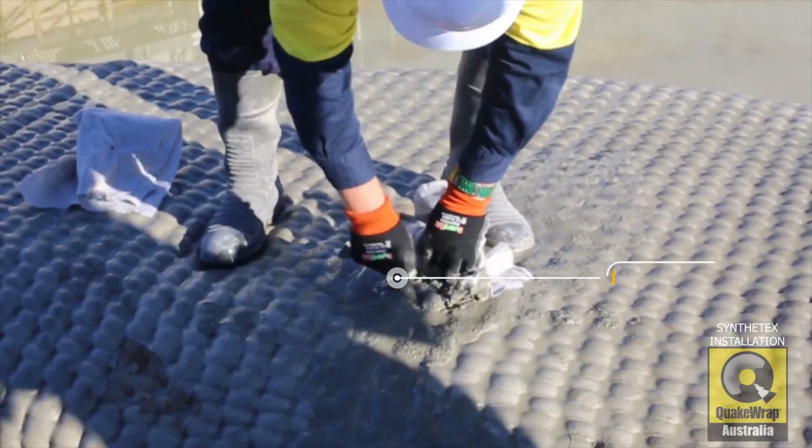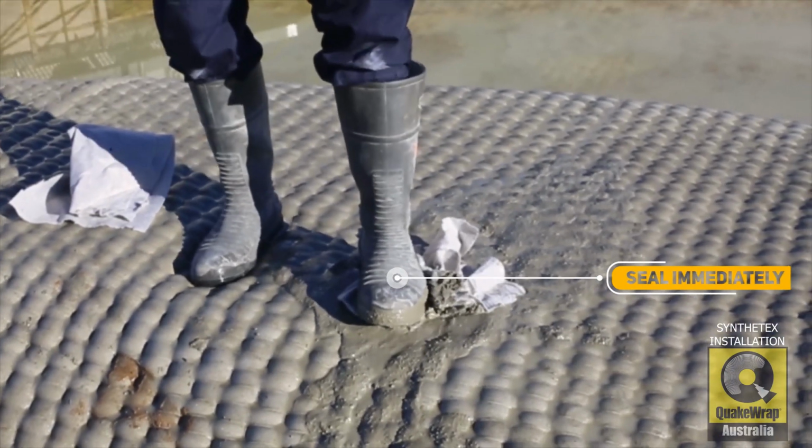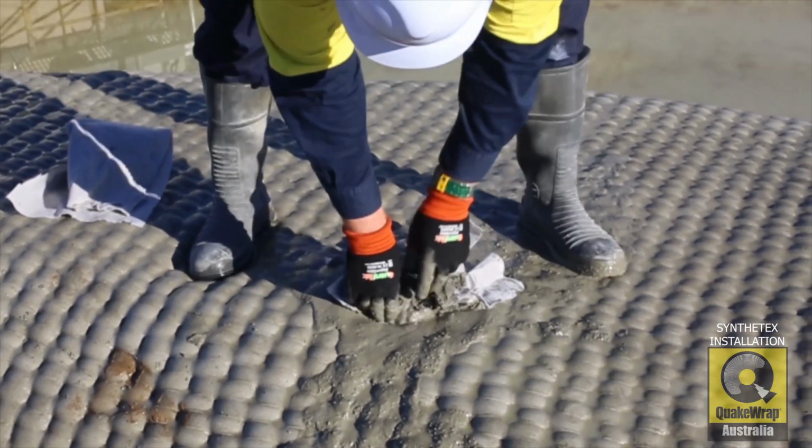One person is required to remove the injection nozzle, and one other person is required to plug injection holes using rags or geofabric.